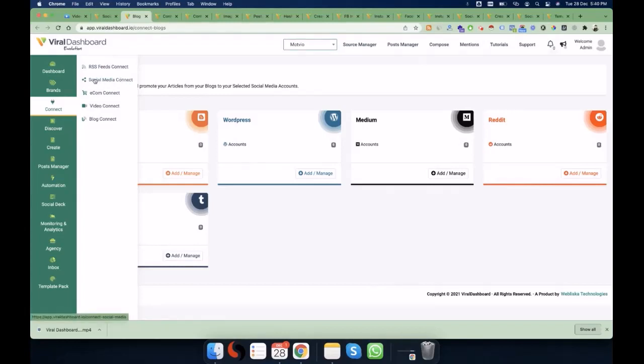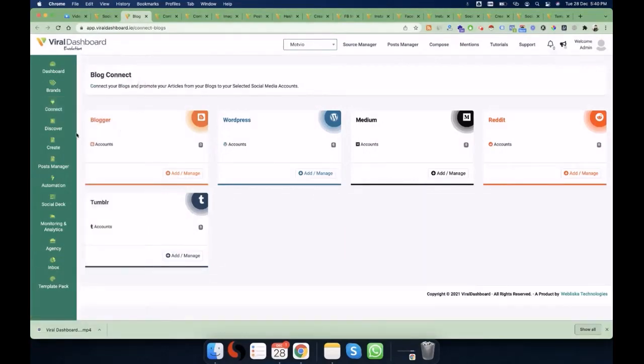Okay, so this is basically a destination channel, while the rest of 1, 2, 3, and 4 are the source channels. So source channels are those where you need to fetch your content from, so you can connect all your content sources at one place, and for one time. After that, you can fetch all the content from your sources. Once you have your contents from the sources, you can publish, schedule, create, and draft the contents from your connected sources to the social media channels.